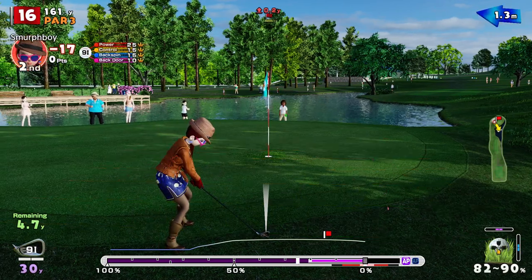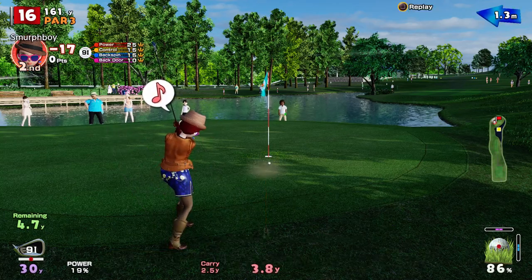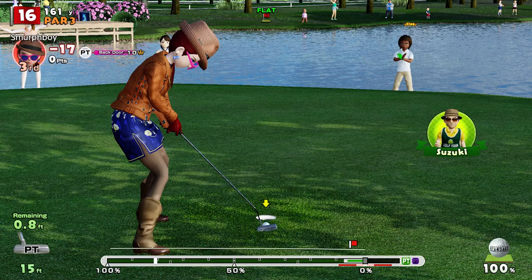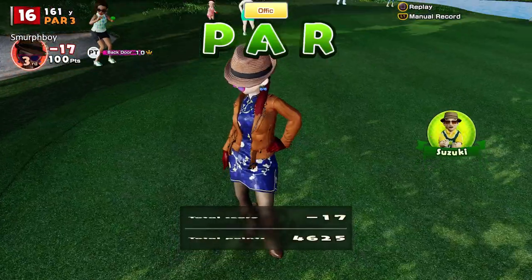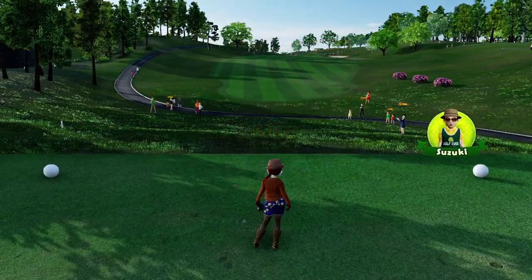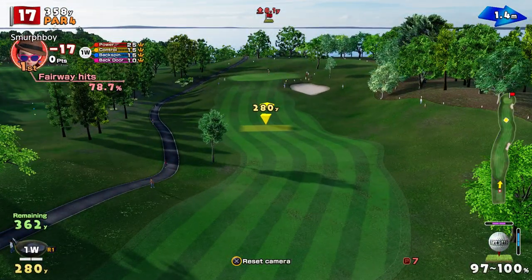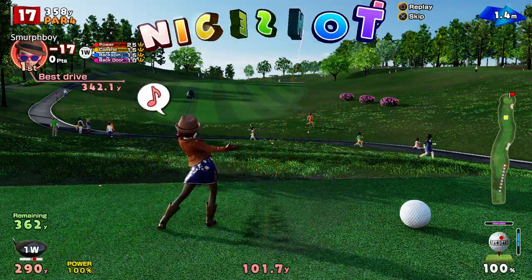Right. Chip time. No putter to save me. Oh, that's frustrating. I jinxed it, didn't I? Second they said it's not as hard as it looks. Completely lashed it up. How does it know? Is it listening to me?